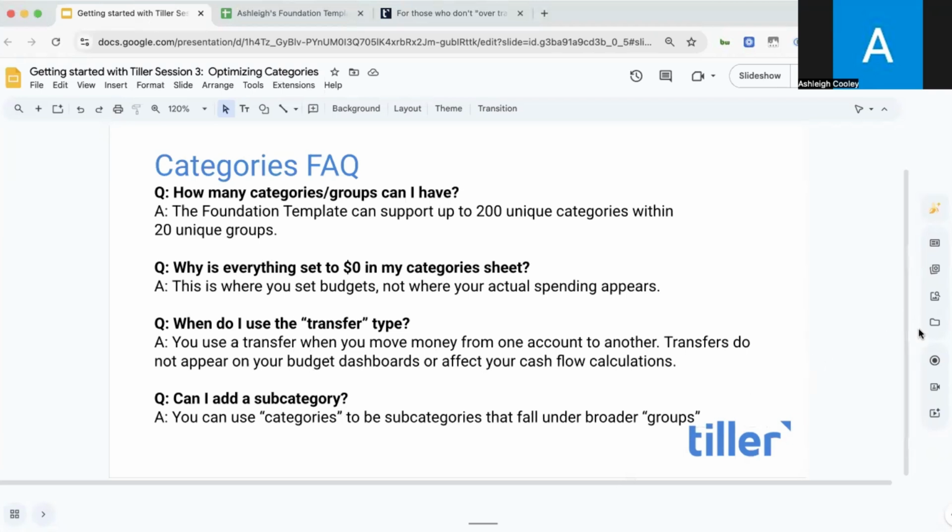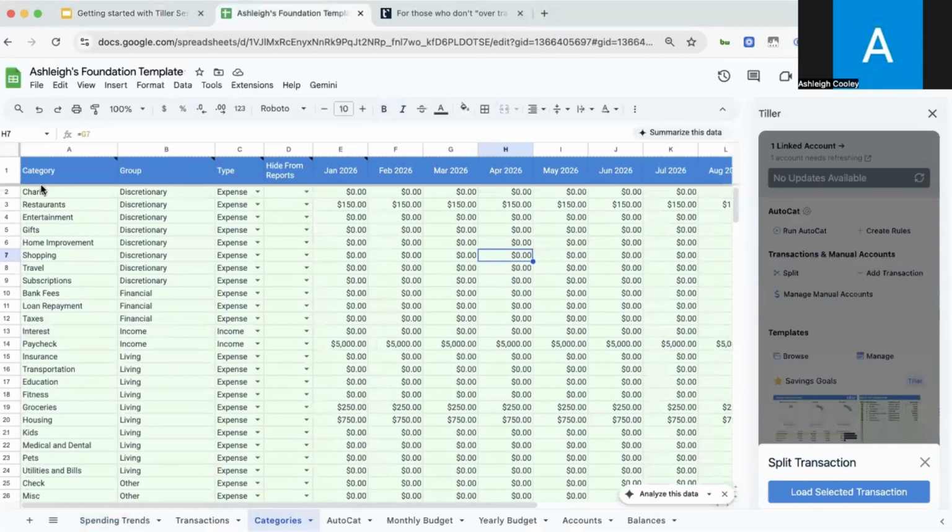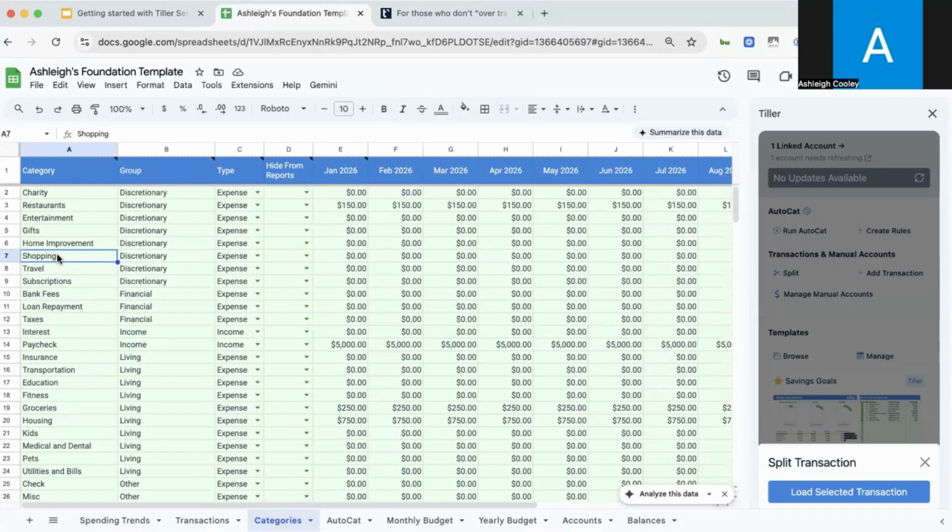And then lastly, we do have a lot of folks who ask about subcategories. And so in some other apps, you would use category the way that we use group, and then subcategory the way we use categories. What you want to think about in this case is that your categories in this first column are going to be the most granular. So you can view those as subcategories, because those are really going to be sort of the smallest that you go when it comes to looking at that. And then groups are those broader umbrellas where multiple category types are going to fall into. So just a little bit of a different language around it, but same idea, just viewing category as subcategory and group as the parent category there.